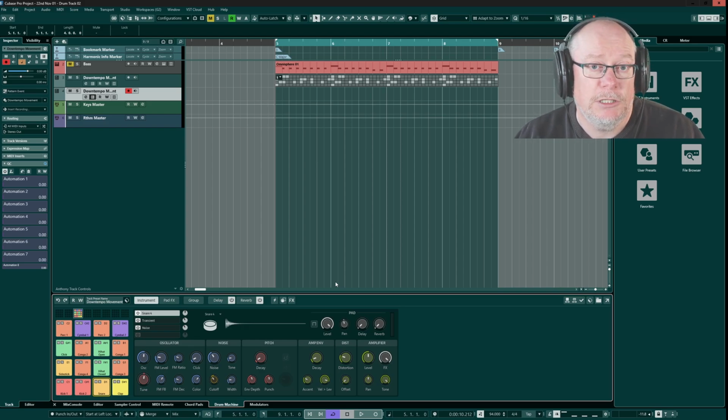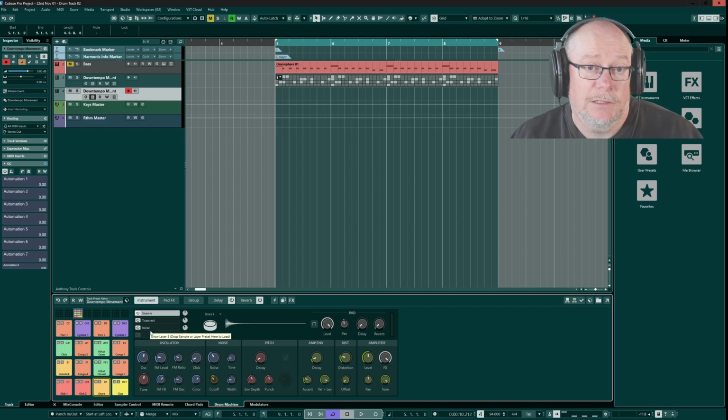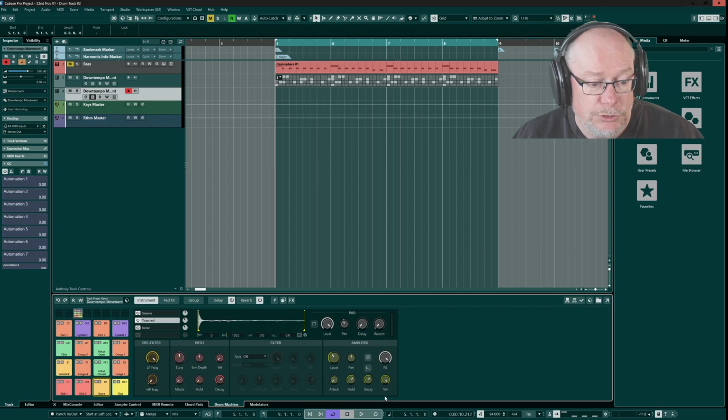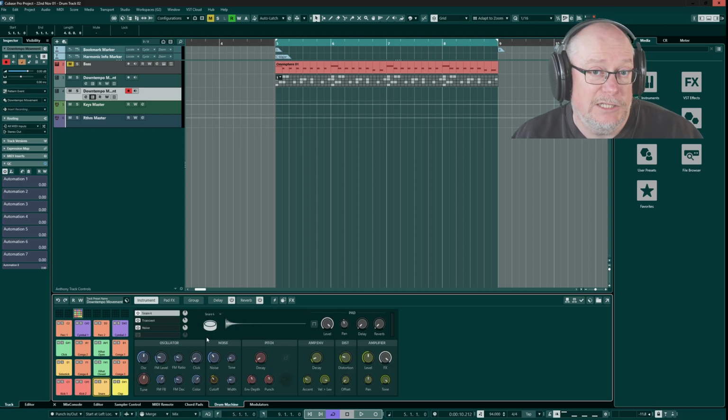Steinberg have internally curated a list of drum sounds and they've called them instruments. What you're looking at on screen at the moment, for example, is a snare instrument. The other 2 layers of this pad are sample sounds, and if I toggle between a sample sound and an instrument sound, you can see there's quite a dramatic change to the interface. All of these controls down below are all different for samples than they are for instruments.